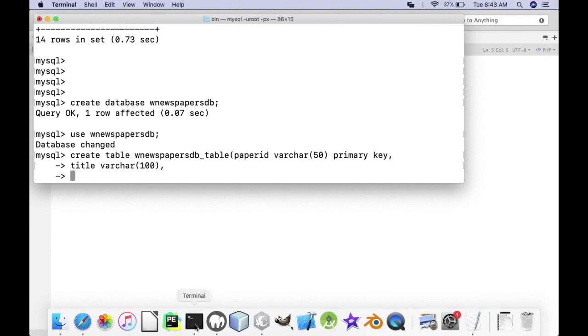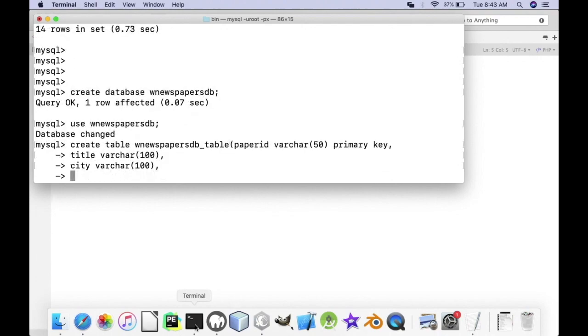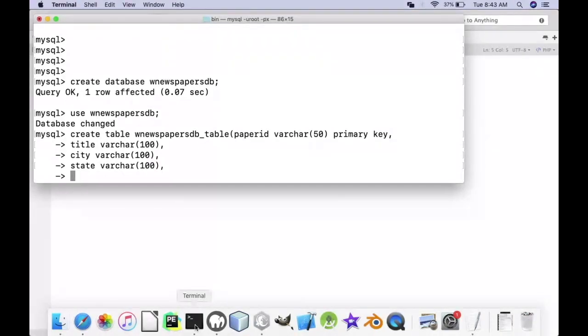Third field, city varchar. I'm going to make all 100. Give plenty of city. State varchar. Sometimes the state is like we do here, 2 characters. Sometimes they type the whole state, right? So I'm going to put state varchar.